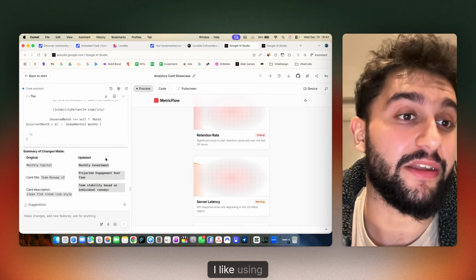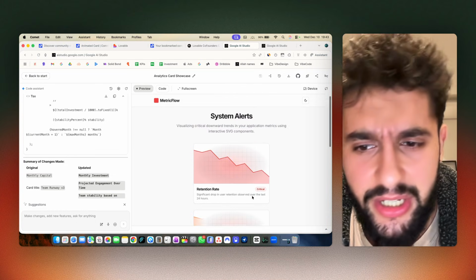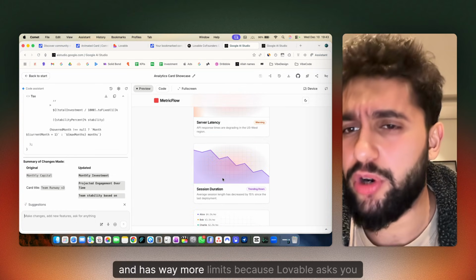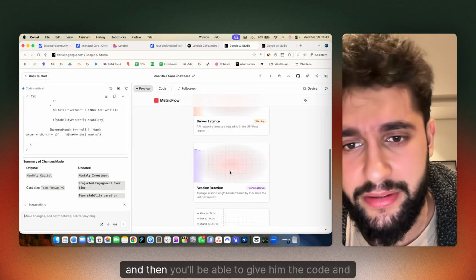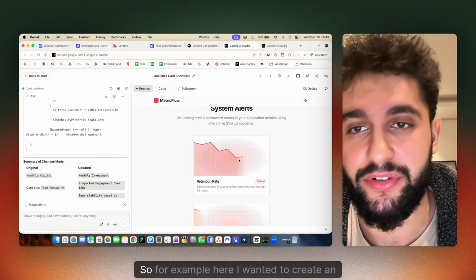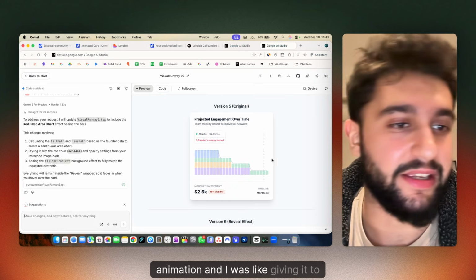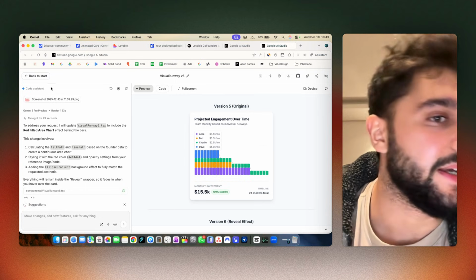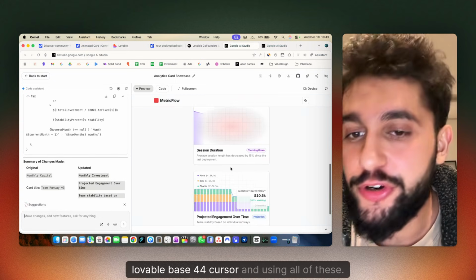For example, I like using AI Studio from Google, which is free for me, and has way more limits because Lovable asks you to pay way faster. And then you can give it the code and get different variations. For example, here I wanted to create an animation and I was passing it between Google AI Studio, Lovable, Base 44, Cursor, and using all of these.